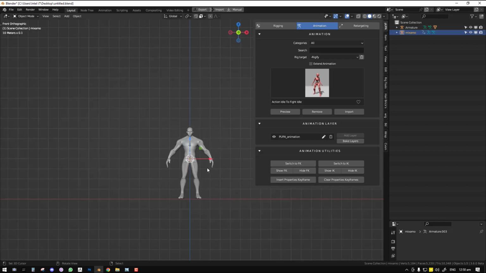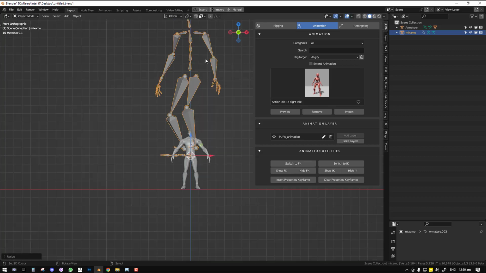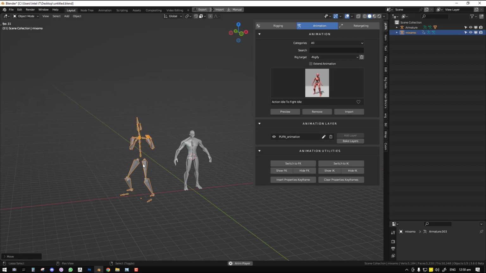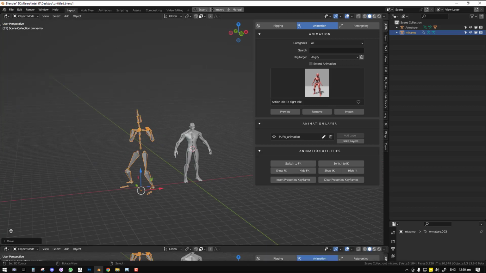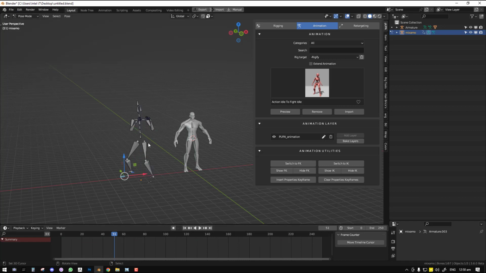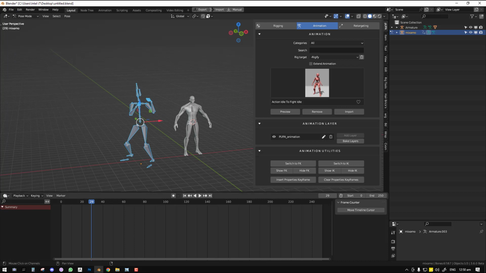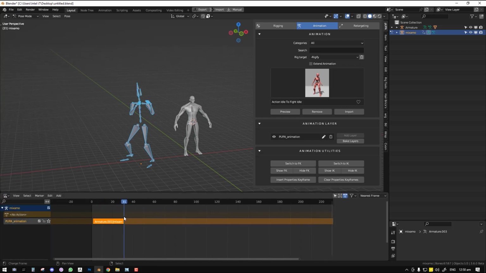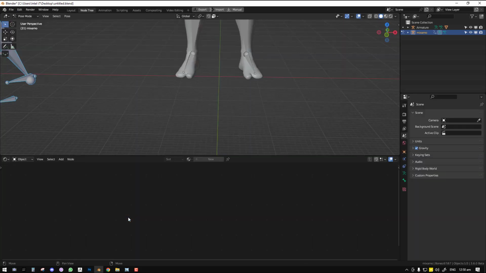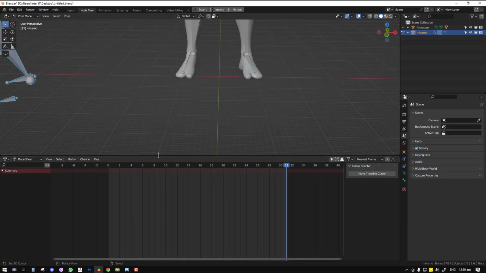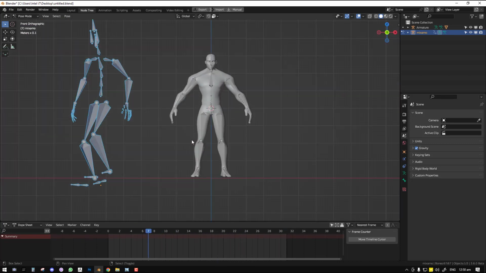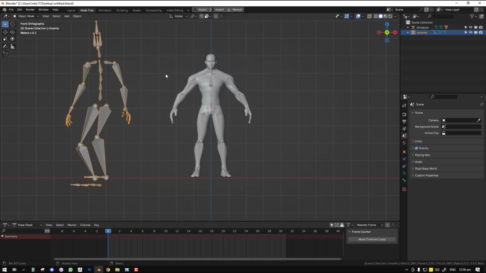Okay, so it's here somewhere. We just need to scale it up, and we should have it. We can place it right here. So if we play the animation, we can see what's happening. I'm just bringing up the timeline. You're not going to see any keyframe because the keyframes are located here in the non-linear animation. So we have this simple animation and we want to use this as a reference to be able to just quickly set up the retargeting.